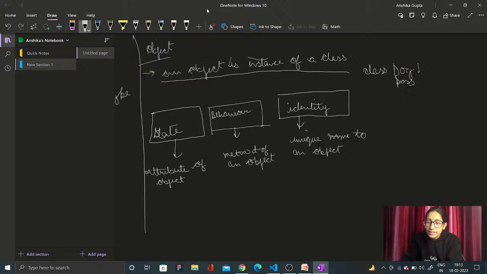Now, we can say that a dog can have a different name. If I present it in this manner, a dog will have an identity, it will have a state, and it will have a behavior.